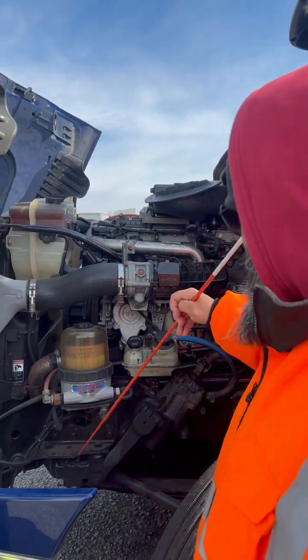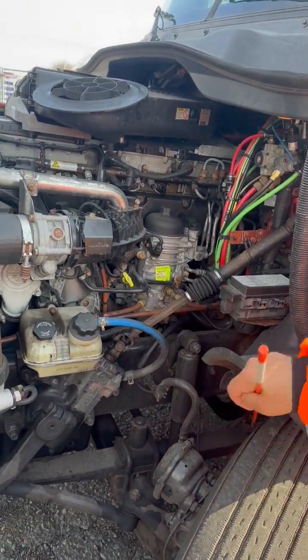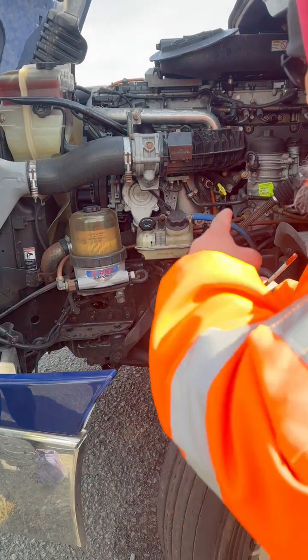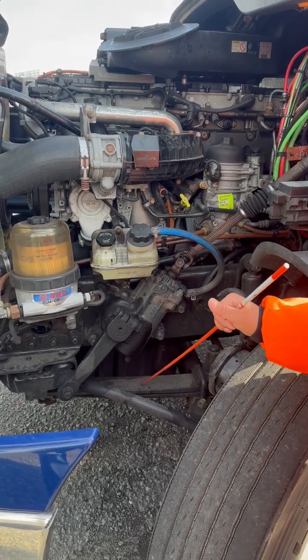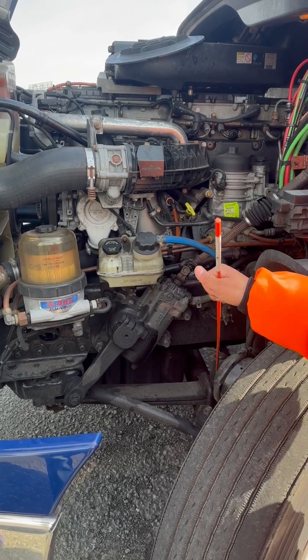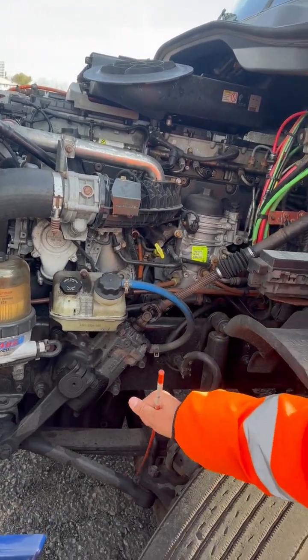My front and rear spring hangers, properly mounted, not cracked, broken, or damaged, has all of its nuts and bolts. My leaf spring, properly mounted, not cracked, broken, or damaged, no signs of stepping. Causes of stepping would be a loose or broken U-bolt. My U-bolts are properly mounted, not cracked, broken, or damaged, have all their nuts.